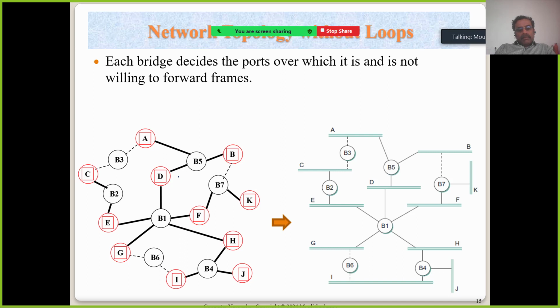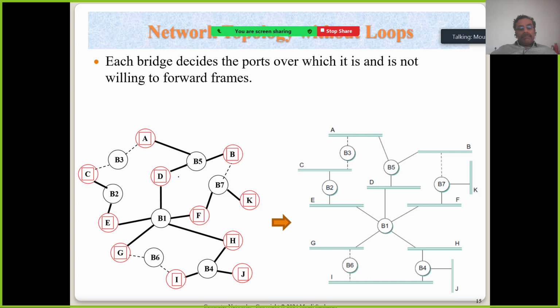Initially, when you set up this LAN connection and all the bridges come to life, the spanning tree protocol is going to run on each of those bridges. Remember, the traffic is now going to be generated from bridges, not from the hosts connected to the LAN. Even before hosts power up and Windows or Linux is booting, LANs are connected and bridges are alive. Who came first, egg or chicken? Here, bridges will be alive before the hosts. Before the hosts start talking to each other, the bridges are trying to see which links are causing an issue and how to disconnect those links which are forming a loop.